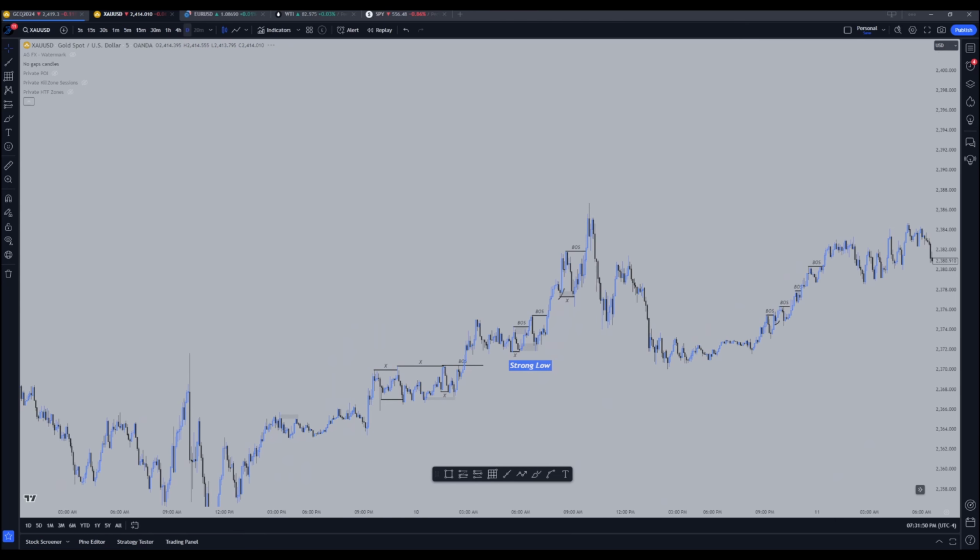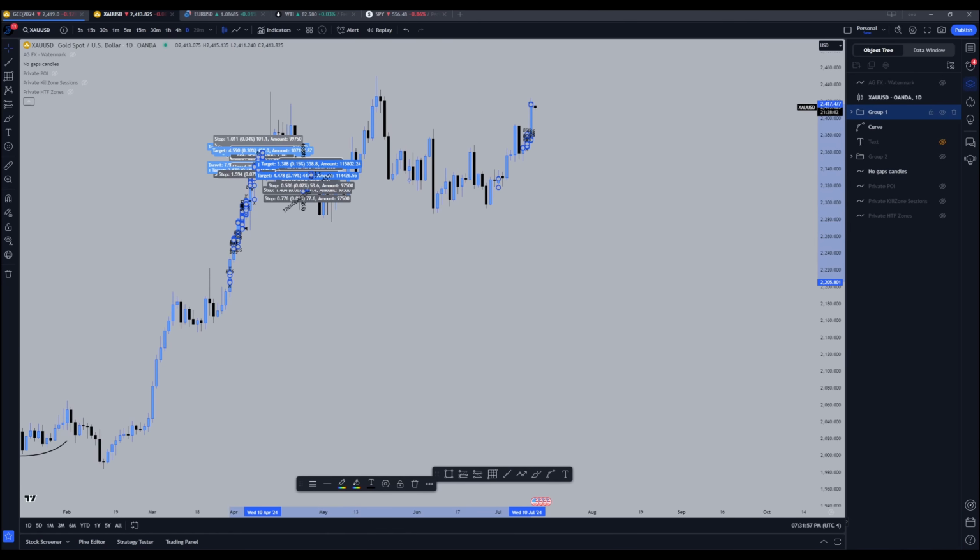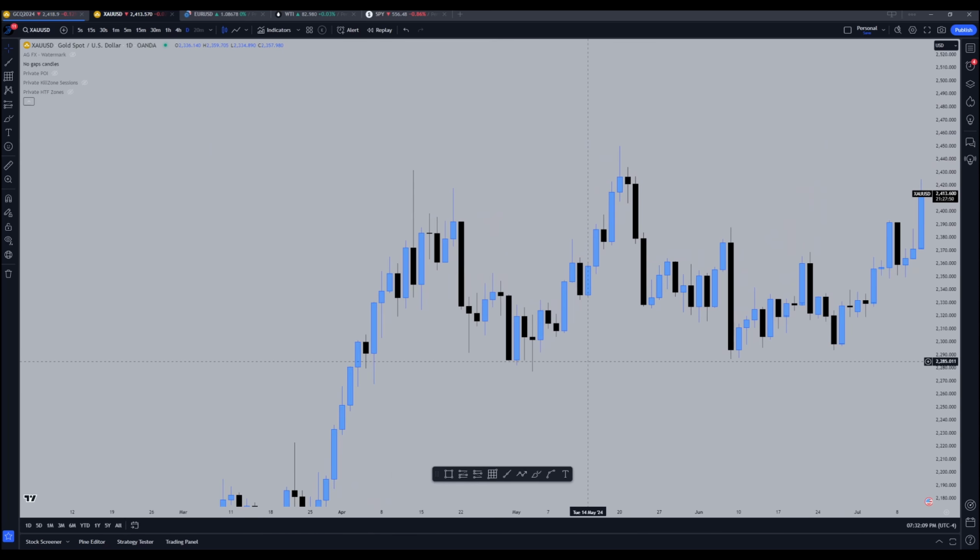Okay, so let's just start off with the high time frame daily. A lot easier to see. I'm just going to group all this together so it's easier to see as well. So candlestick theory is essentially open high low close and open low high close. So let's write this down real quick. Open high low close and open low high close. One is for bearish and the other one's for bullish.